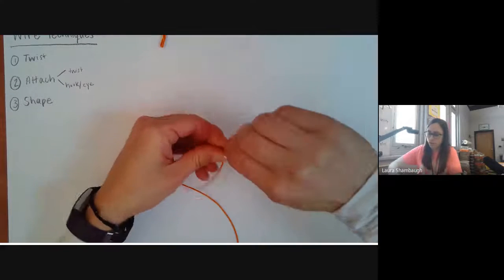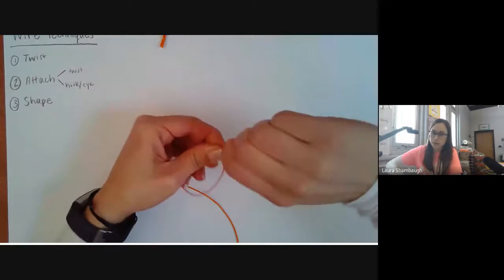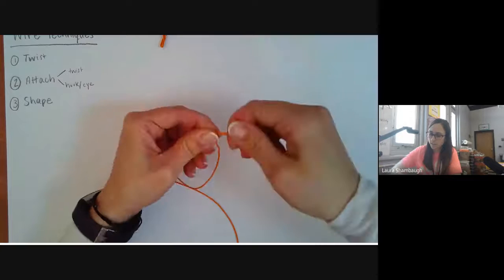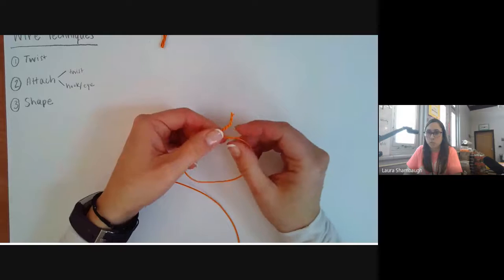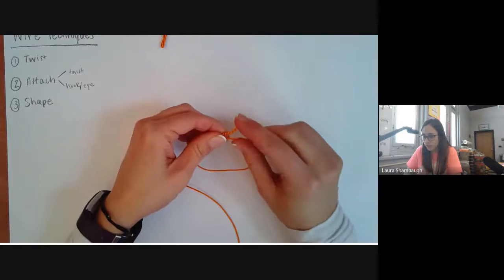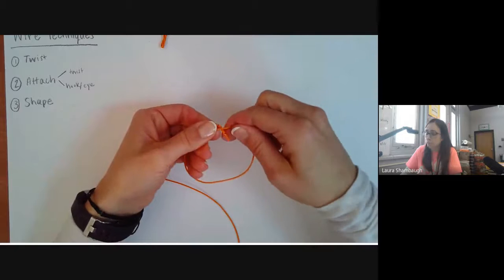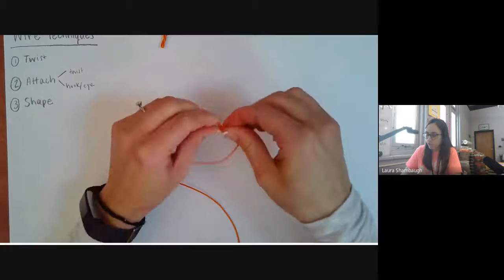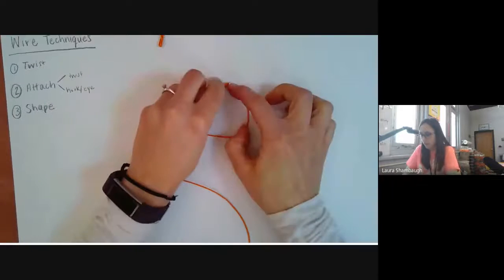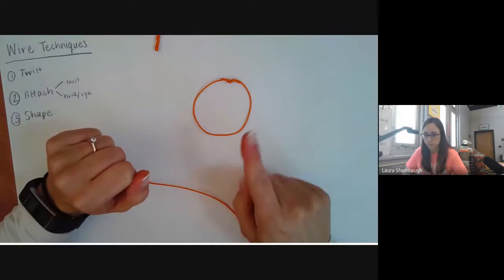I'm going to twist just those ends like it's the end of a bread twisty tie bag or garbage bag. I'm not done there. If I just leave it like that it can easily come apart. What I need you to do next is take this end, pull it underneath, and twist that around the original base piece. Then flatten it out and smooth it. That's what makes it stay attached.